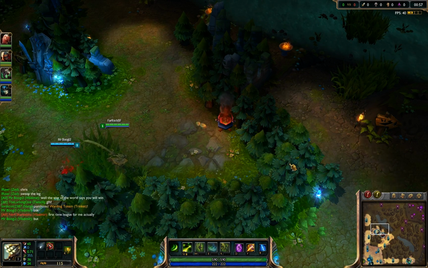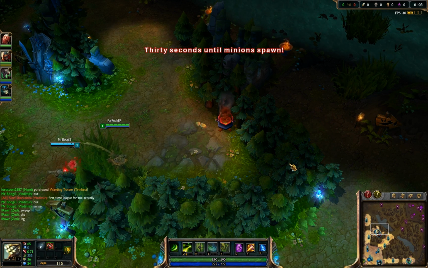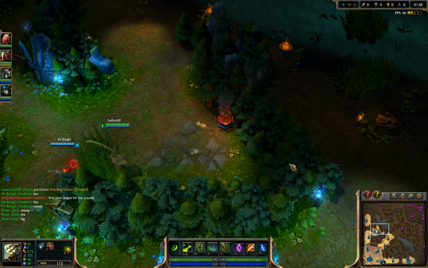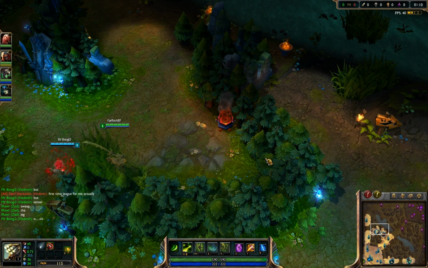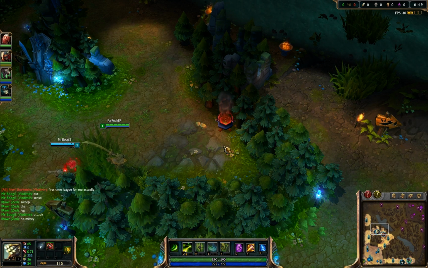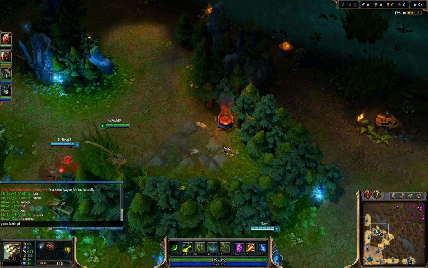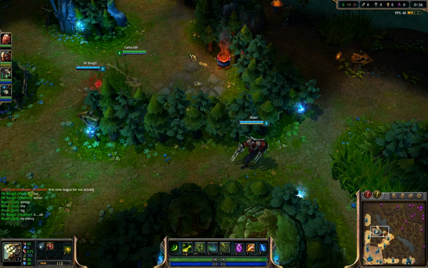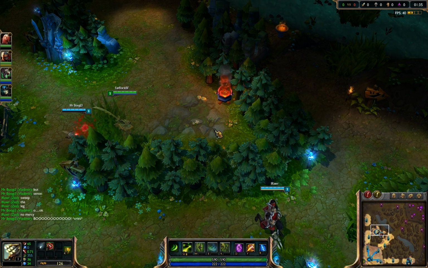Hold on a sec. 30 seconds until minions spawn. Alright, so I'm against a Nautilus. First time league for me. Yeah. Yeah, I don't think I have to write that. These guys seem to know what they're doing. It's alright. Minions have spawned. Anyhow. Let's see how this goes.